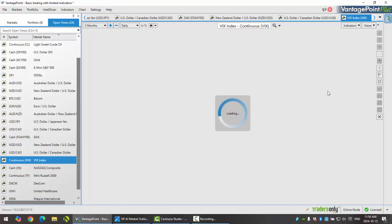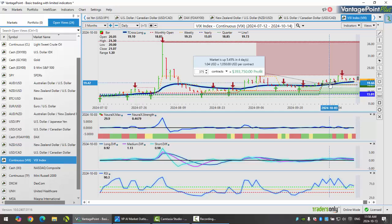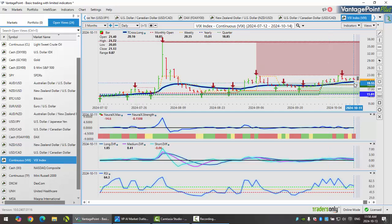Now, we also want to look at the VIX. The VIX is a very important factor when it comes to this. Now, again, you can see the performance there. We'll just delete that. But what's concerning with the stock market for me is that the VIX remains positive on the month, on the year. So if stocks are going to go higher, then the VIX needs to hold below what appears to be a slight double top here around 22.93.